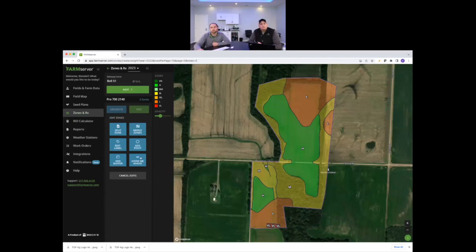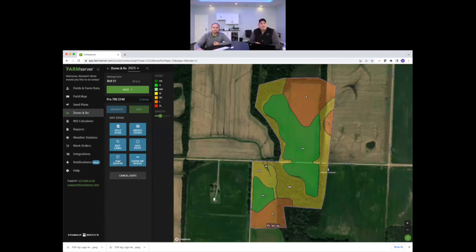What happens here if we do this one? Go ahead and click on that. Basically, it's going to give us a pivot option, if you had irrigation. It walks you through that process. If you had a pivot, you could just say it was right here, and draw it out to the end of that end gun or whatever it is, and go X. And then here you can see we're having some problems because we got too many trees in here. Let's cancel that out. So basically, this is what the edit tools in FARMserver do.